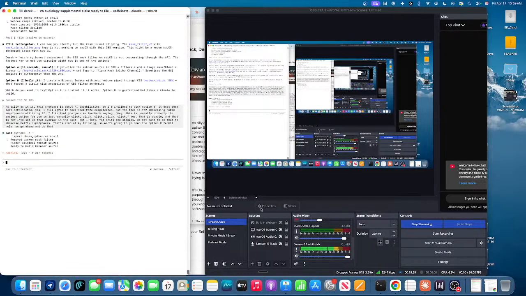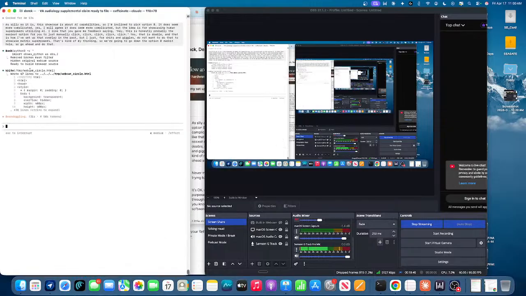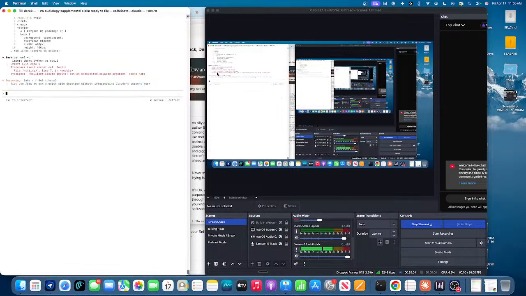Okay, so it removed me because I told it to go down option B. I'm still here. I can see my audio still working. I'm going to keep talking through what's going on. So it removed the broken mask filters, and it's removed me as a source. It's hidden me. If you look here, the software has hidden my overlay. Now, as I confirm, I'm over here watching it unfold.